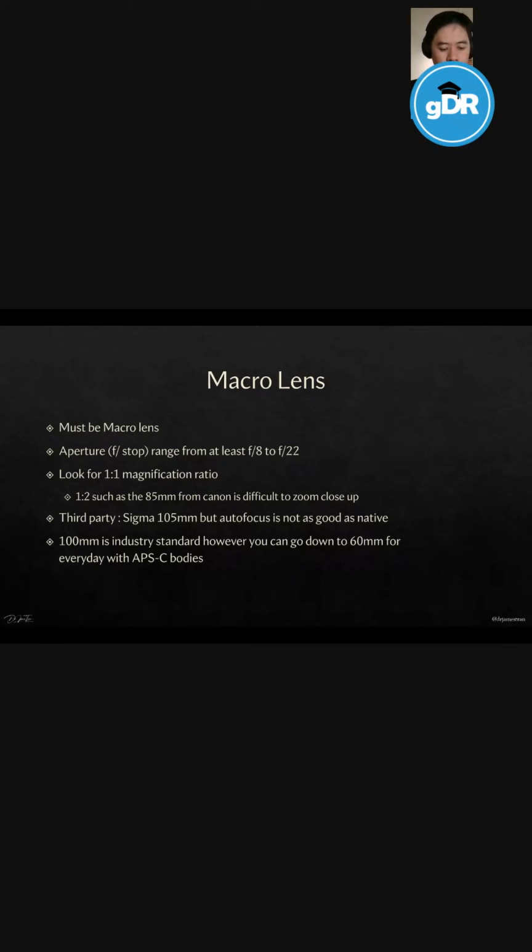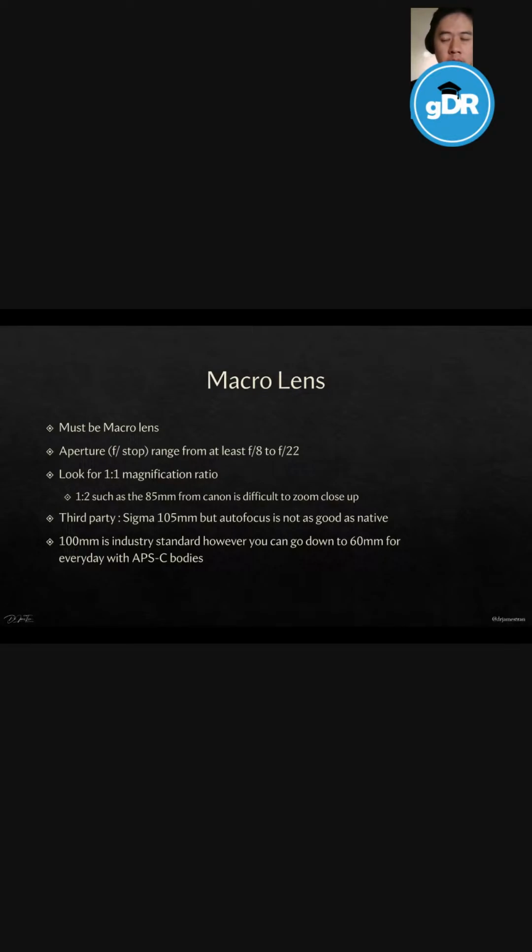They designed a smaller 60 millimeter lens, which is designed for APS-C, and it gives you the same amount of image quality. If you put a 100 millimeter lens on an APS-C body, you've got a huge image which is cropped out by the internal sensor of the camera. It's overkill, and it's not needed.